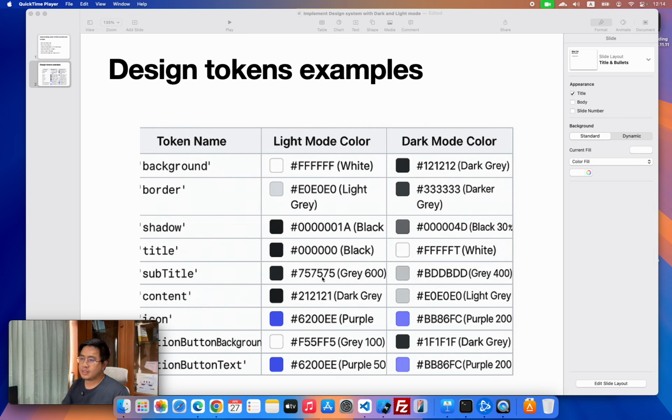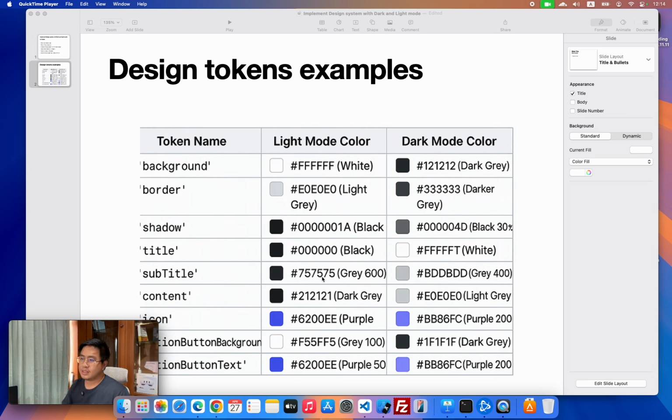And obviously, the token names will be different for each project for sure. So relying on the default color scheme from Flutter's theme is not going to cover our use case for sure. That is why we need to use an extension to solve it. All right, so let's get back to the agenda. Next step, I will implement the design system with theme extension. Let's go and let's do it.